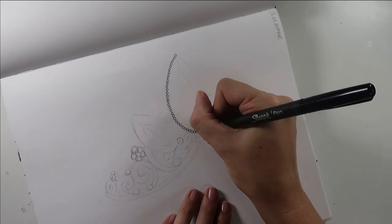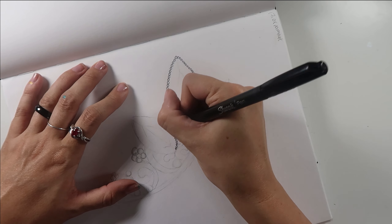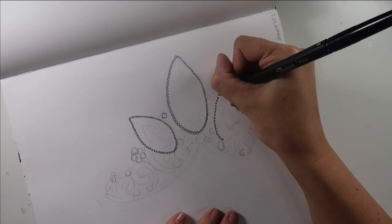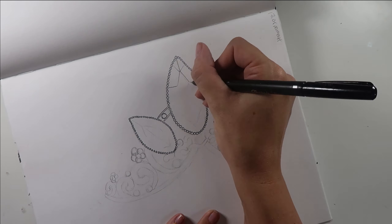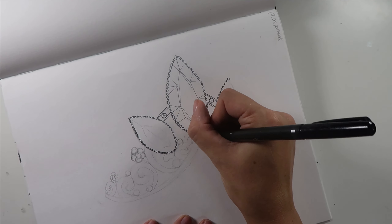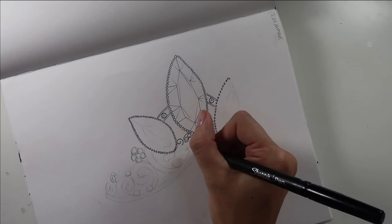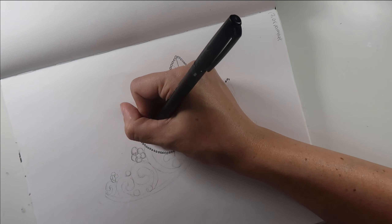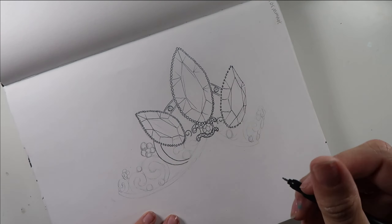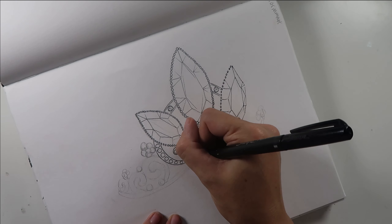We're up to day 17 and today's prompt is ornament. When you're doing a series of Disney illustrations and the word ornament comes up, the obvious choice to me is a princess's tiara. I looked at a bunch of the different princesses' tiaras — there are actually surprisingly few of them in the grand scheme of things. And even though I've already done a couple of Rapunzel illustrations, she clearly has the most intricate tiara, so that made the most sense to me for the prompt.